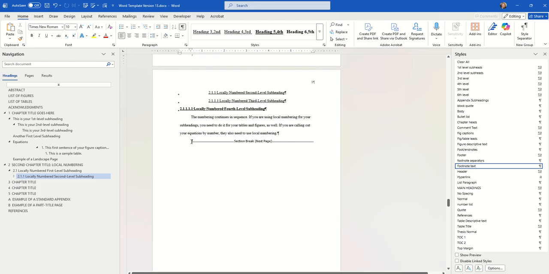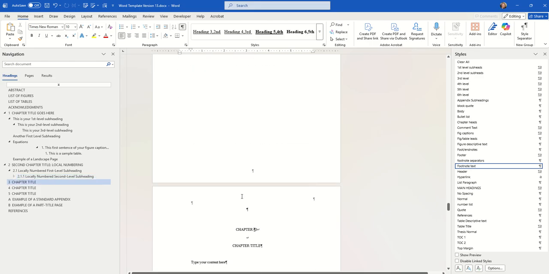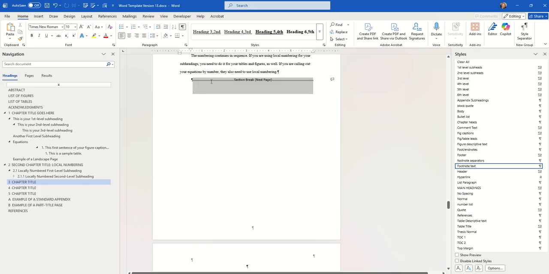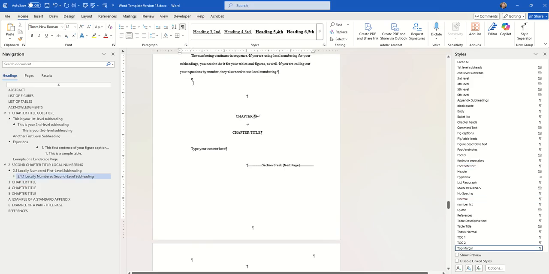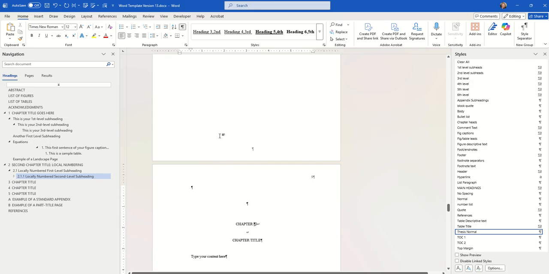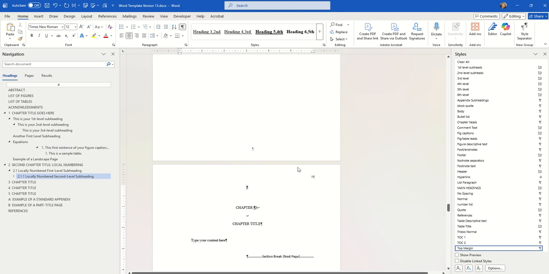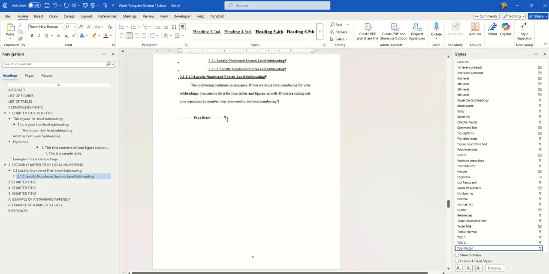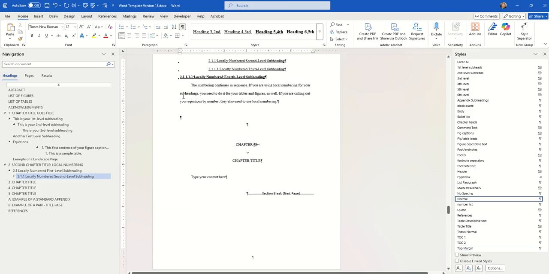But sometimes the section break gets lost and gets replaced with a page break. So we have no section break here anymore, and you have placed a page break. This is a really common thing to do, but now you'll notice that there's a page number that has popped up on this page, and we've got our extra space here. So we need to fix this. The easiest way to fix this is to replace the page break with the section break that should be there.